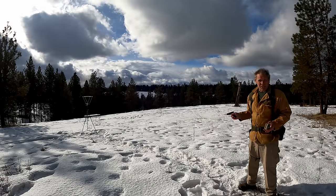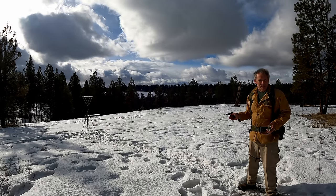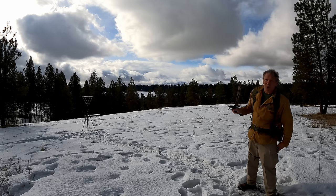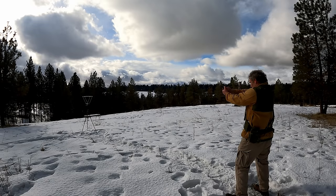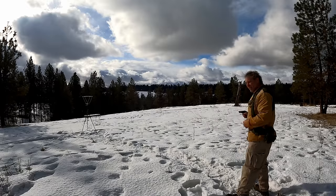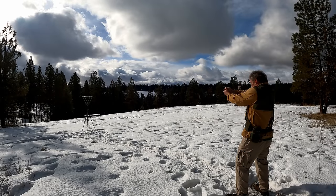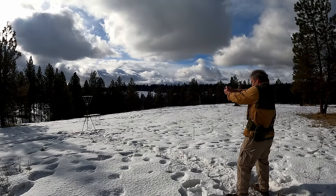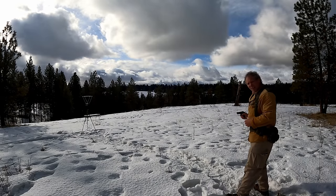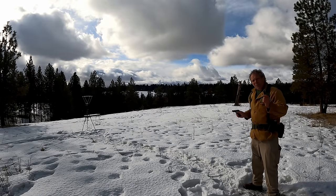I leave the chronograph segment in the final presentation because so many people ask me to. If you find it tedious, feel free to fast-forward to the chart. The chronograph is set up at seven yards. We'll start with the .22, loaded with Remington Golden Bullet 22 Long Rifle 40-grain round nose. Readings: 857, 795, 784, 717, 835, 802. I'm going to reload and shoot a few more rounds.